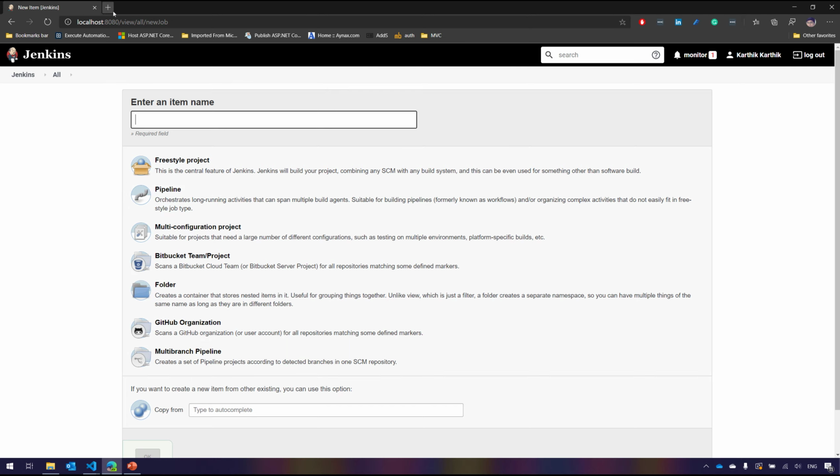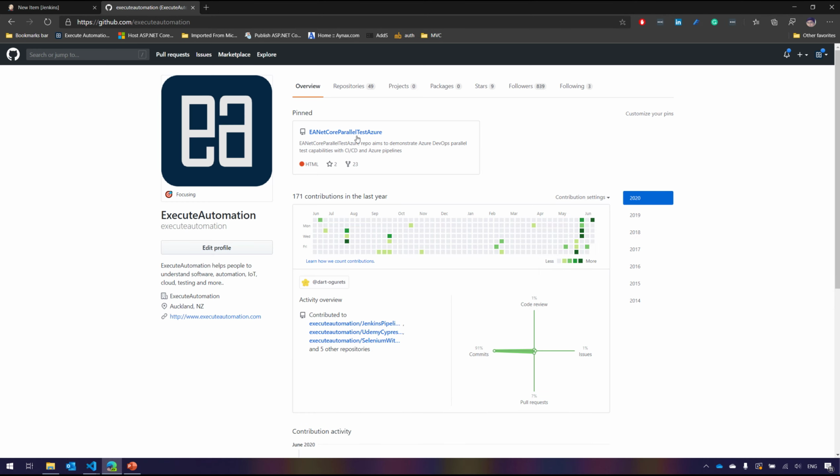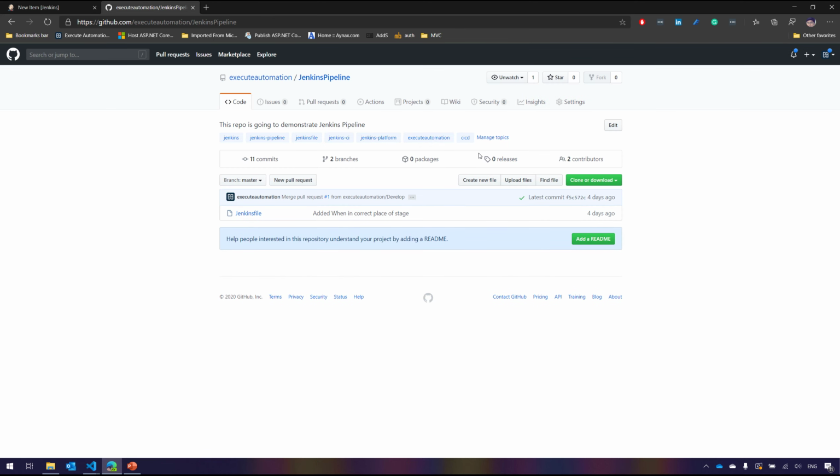pipeline. So for that, I'm first going to grab my Jenkins pipeline repo from the repository. So I'm just going to go over here. This is the repository that we were talking about in our earlier videos. And you can see that I now have a master branch and a develop branch. So these are the two branches I really have, so that I can work on these two branches at the same time and not stop each other while the application is still under development.